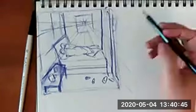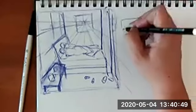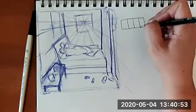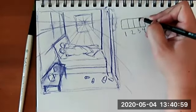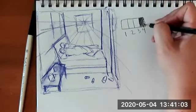So now I realize I did this in purple, but just grab a pencil or just use the purple. And I'm going to go 1, 2, 3, 4. Black is the darkest at 4. So you're going to make yourself a grid.